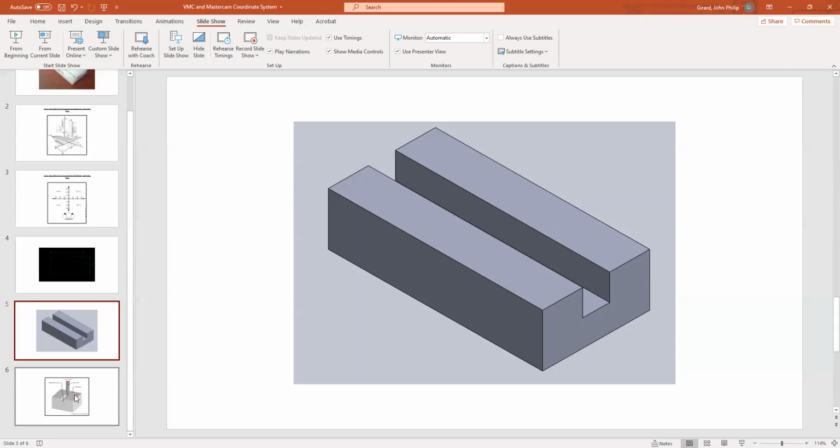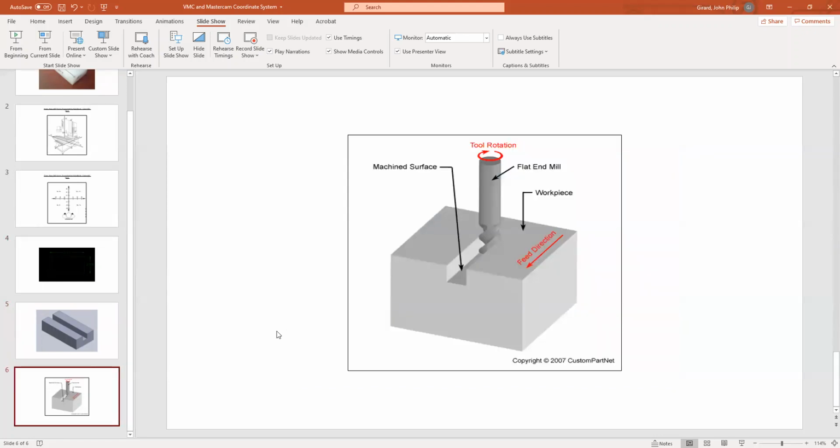And again, what I'll do is end this video here with a look at what the process might look like, at least a schematic of the process, where the machine is feeding the workpiece into the tool, and in this case we're using a flat end mill to machine this cut through this part. And that is essentially what we'll end up doing with our first machining example that we'll be working on. But again, the purpose of this was to get you more in tune with what's going on with the Cartesian coordinate system and how it relates to our CAD-CAM package, as well as our CNC vertical milling center.